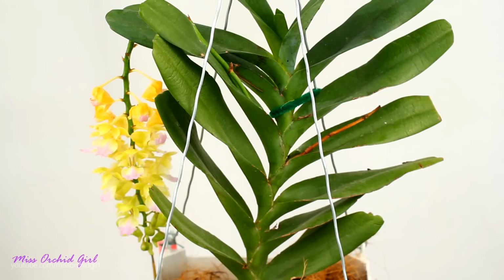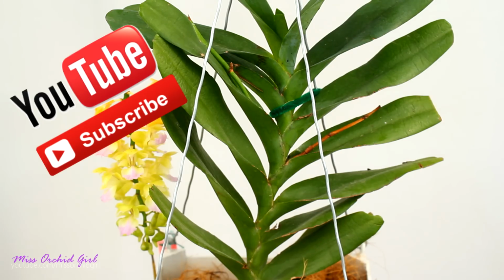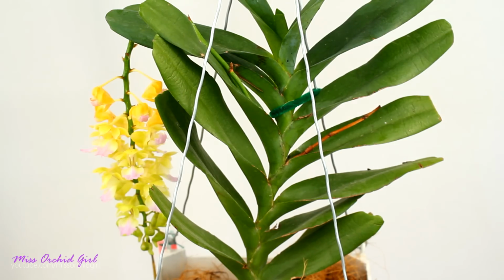I have a Vandaceous orchid which I just purchased. She is in bloom and I really wanted to make a spotlight and also talk a little bit more about other Vandaceous types of orchids that I own which are fragrant, because if you didn't know they existed, absolutely, Vandas can be fragrant as well. But first of all, let's see who this little beauty is.